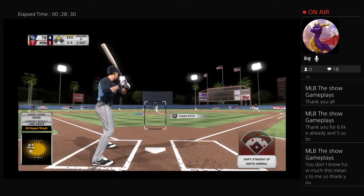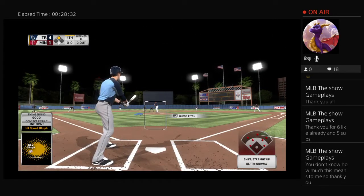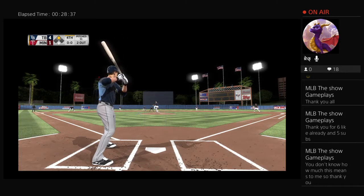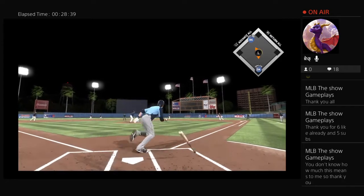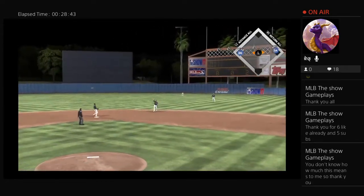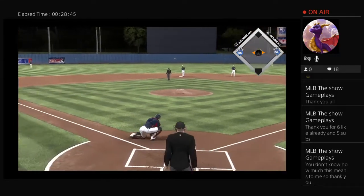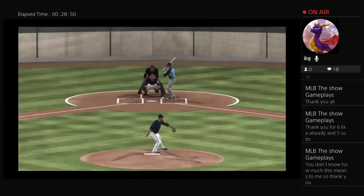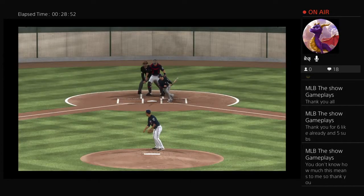Digging in once again, Matt Duffy, a hit in 2 tries so far. He's set, and the pitch. Sinking line drive out to right center, and that'll get down out there. And they're going to hold that runner at 3rd base, as even with 2 away, they didn't like their chances there. Well, the outfield did a nice job of getting that ball back in.